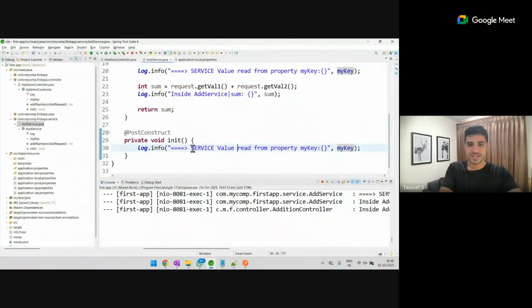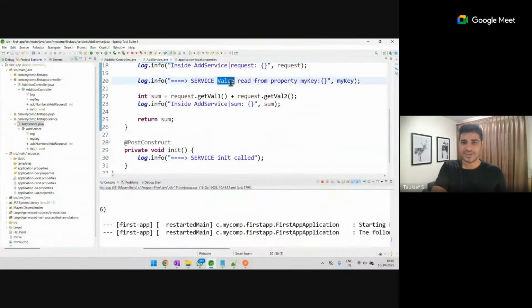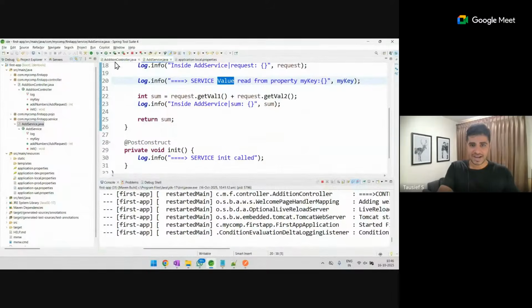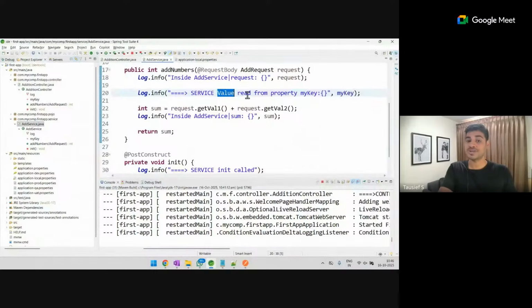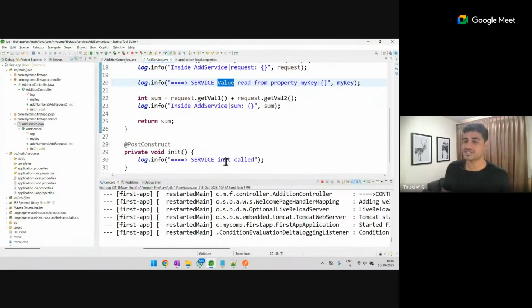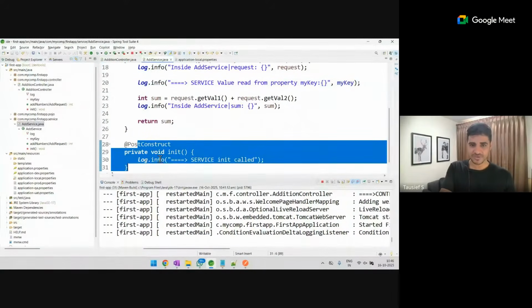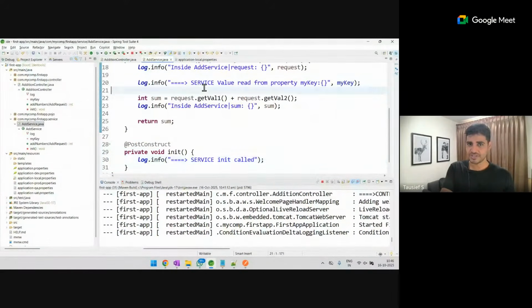We will say initiate, and we will say service init called. This we will put here, and here we will print the value. And in the addition controller, we will say controller is called. Basically both the loggers were the same, so we cannot really draw any conclusions. So we will use a different logger.